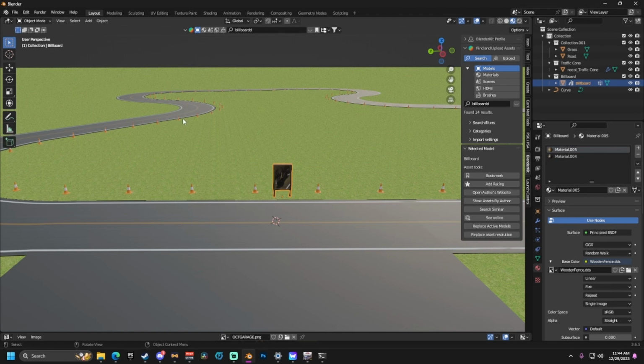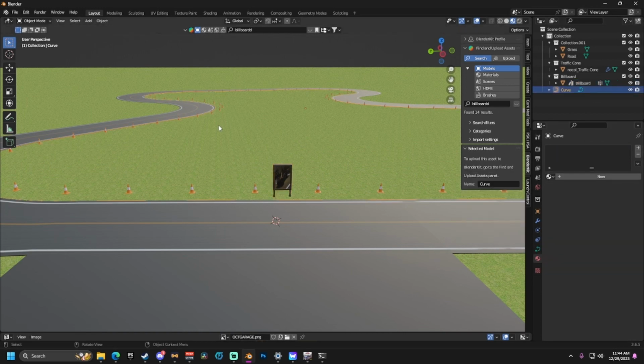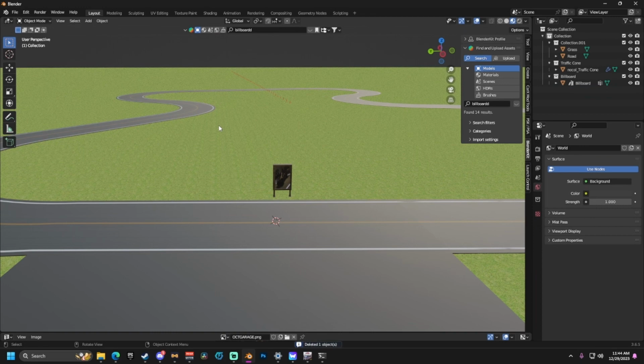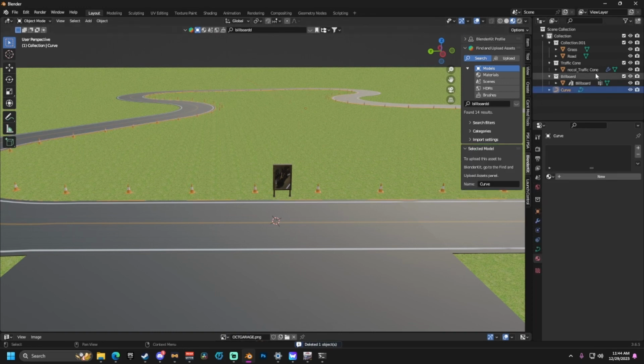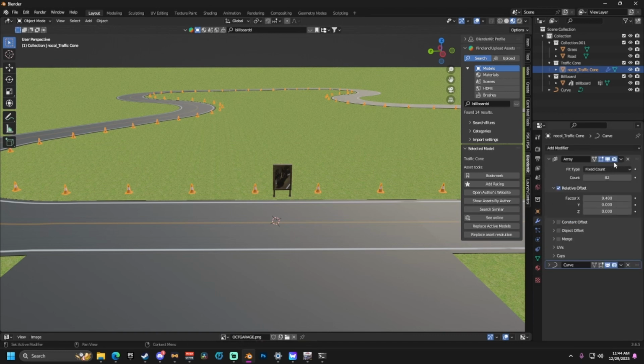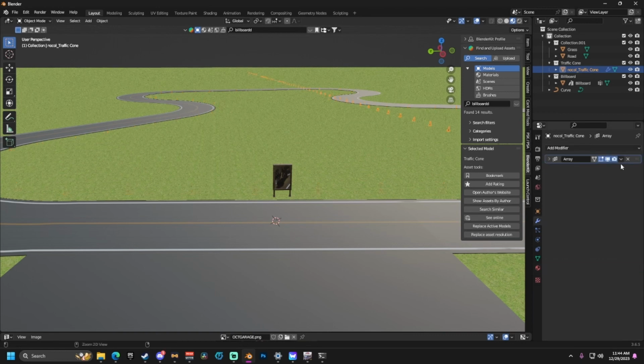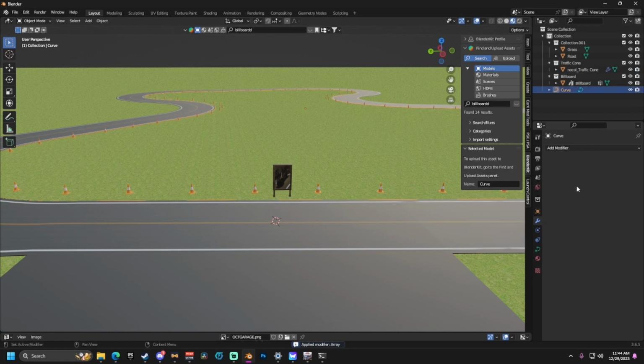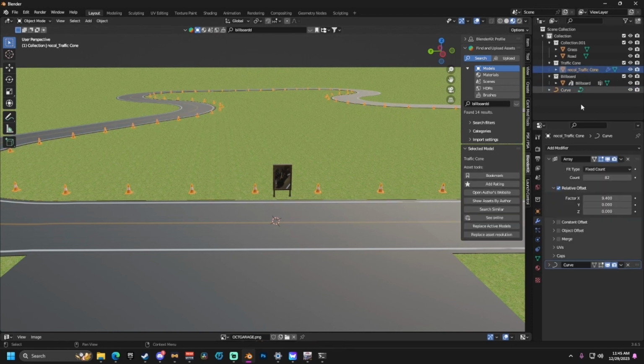Now, something to mention too while I'm thinking about it. The curve, once you're done with it and you know you're not going to use it again, delete it after you apply your traffic cone modifiers. So we'll go ahead and apply these. Control Z, Control V. We'll go back to our traffic cone.